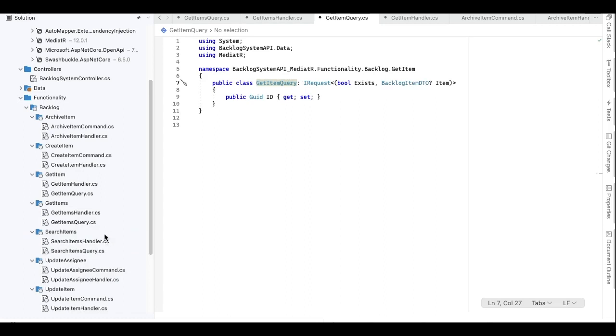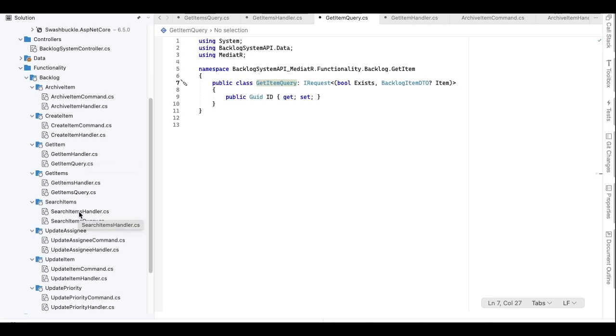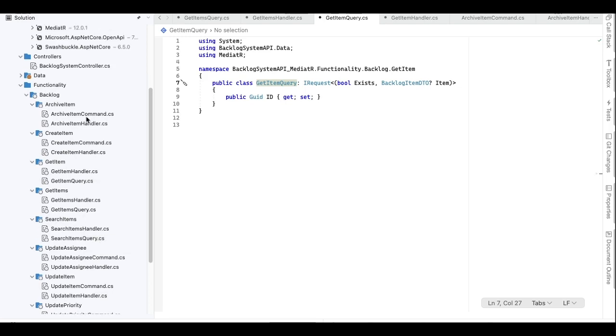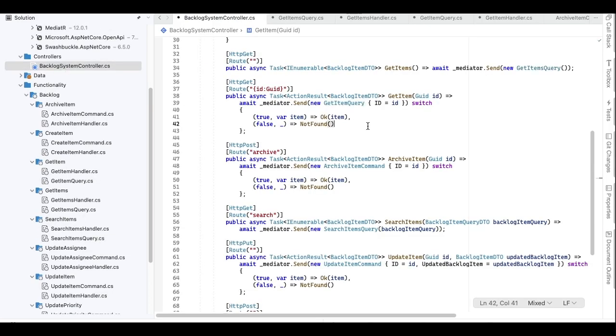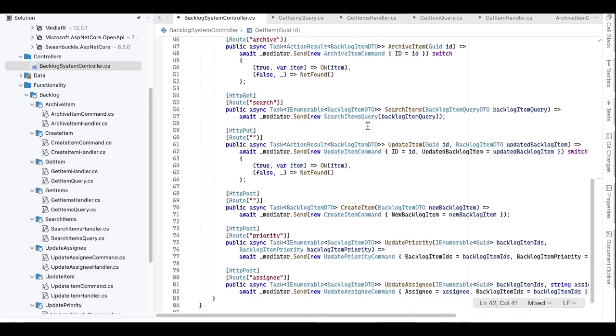The rest of them aren't really queries because they're actually actions you do on your objects. So that's fine. Going back to the system controller, now we have this clean.